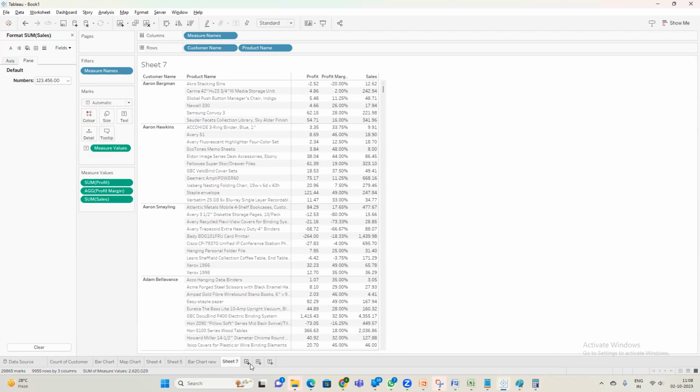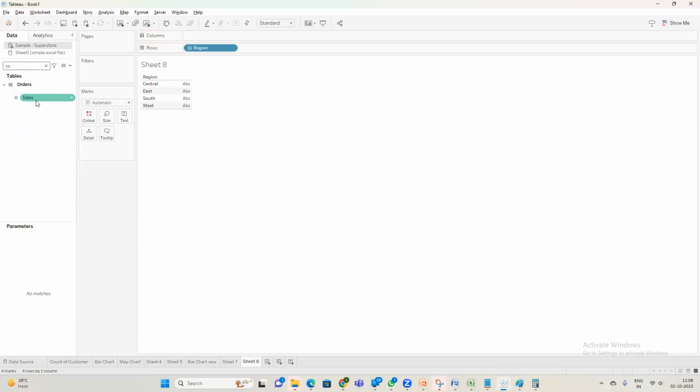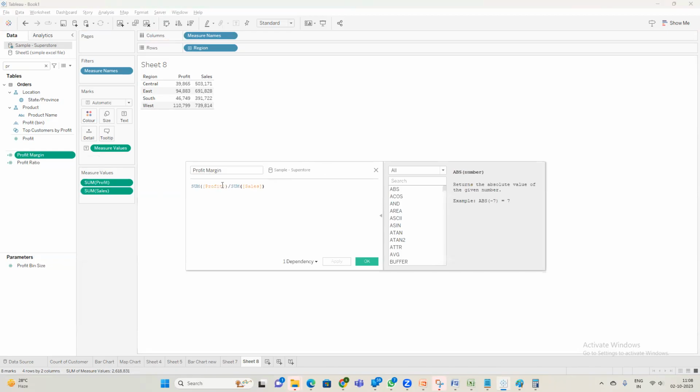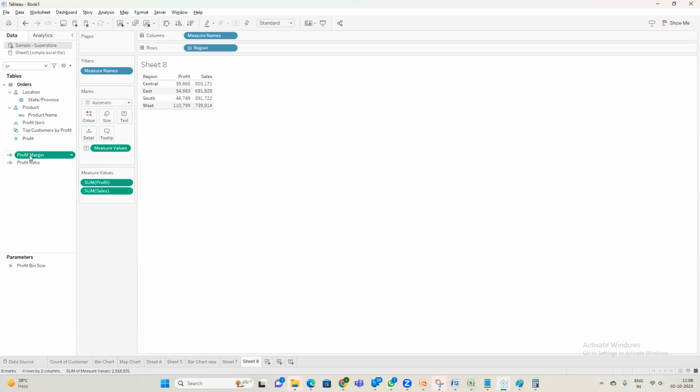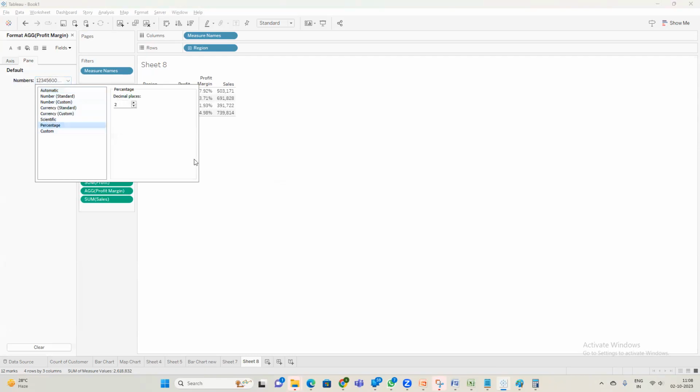If I go to the next sheet and take region, and here also I take sales and profit, the same calculation which I have written here I can use for this. Here I'm doing sum of profit divided by sum of sales. I'll take this and format it as a percentage.